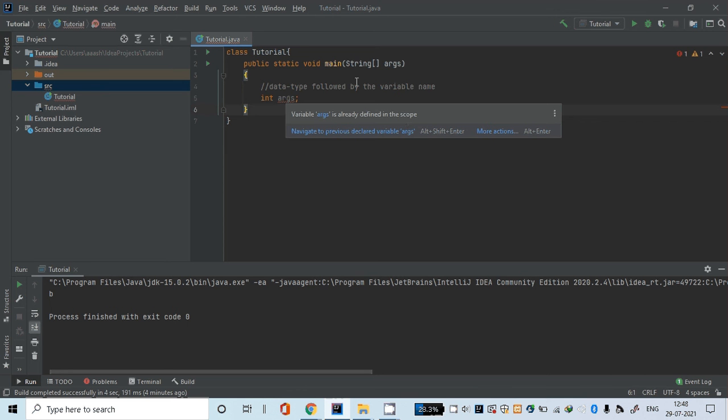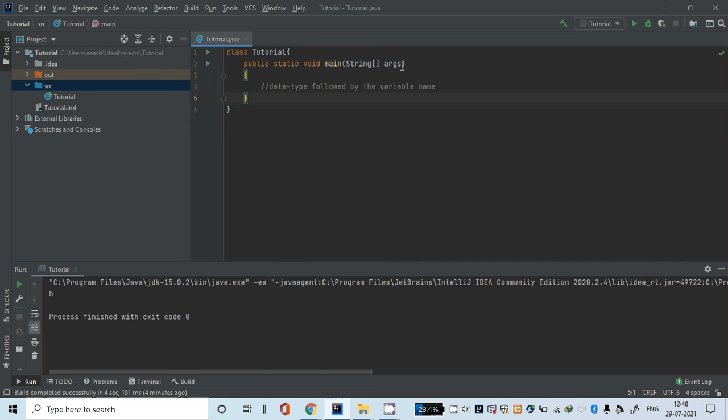So what does this mean? This parameter is going to remain in scope until this particular bracket is encountered. So if I declare it here, it is going to give an error, because now you can understand it very well, only one statement is there inside this main method. It is going to produce an error. However, if I declare int args here, it is not going to produce any error.